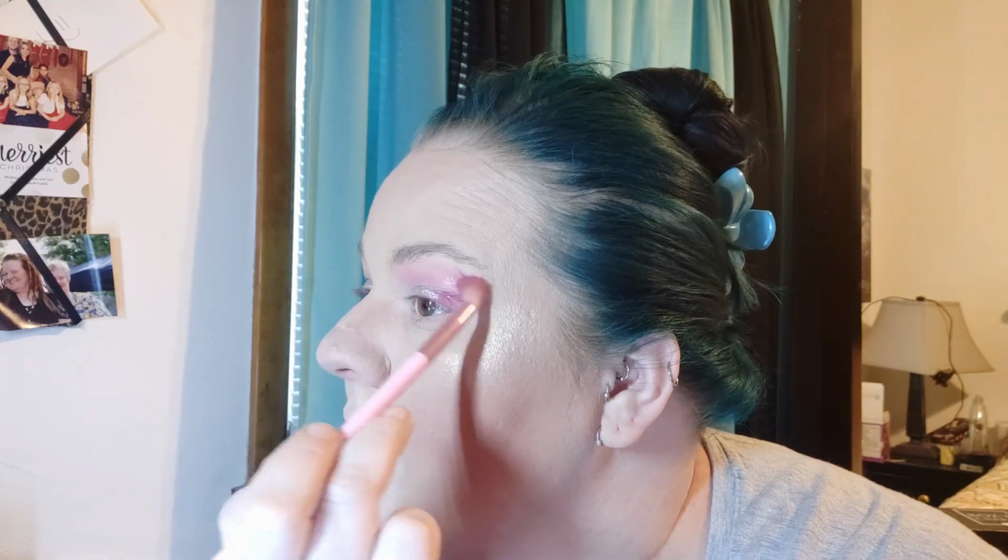It just doesn't work out. So I got that blender brush back out. I'm dipping very lightly back into that pink, and I'm going to tap off the excess. And we're going to go back into that color Back a little bit so that it's a lot lighter. And we're going to blend out that harsh little line and do like a fake little crease up here for me. We just want to buff it out just a little bit because we don't want there to be a harsh line, right?